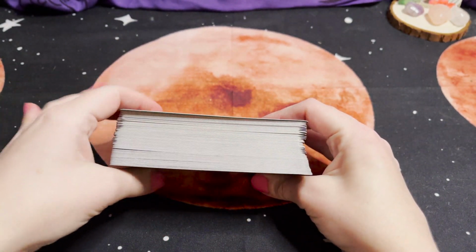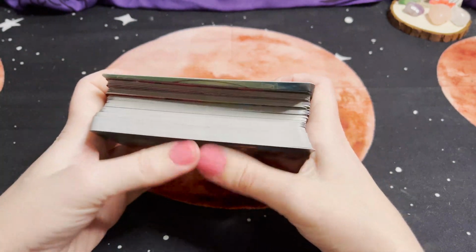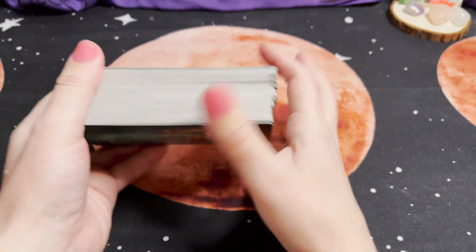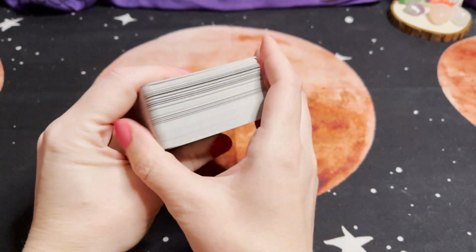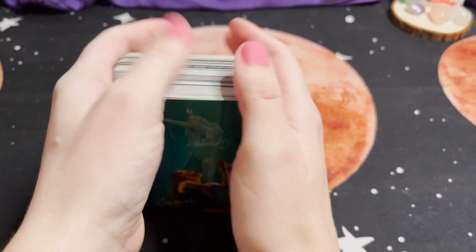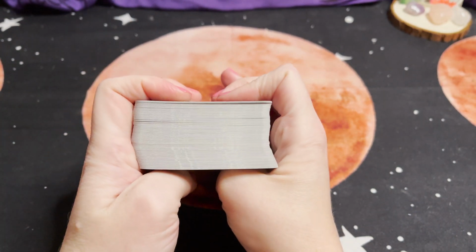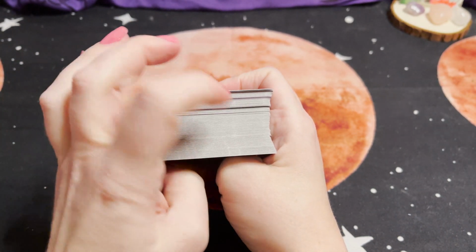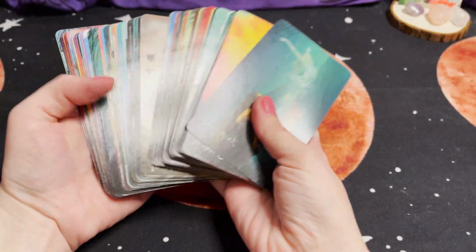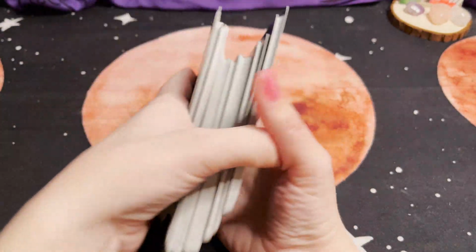gilding on the edges here, the colored edges. I will probably color these in. That's part of my process when I get really into a deck and get to know the deck. I take that time to go one card at a time and look at each card. This might just be a manufacturing issue. It looks like there's a couple cards that are bent, but part of my process is to do that coloring of the edges if it doesn't already have it.